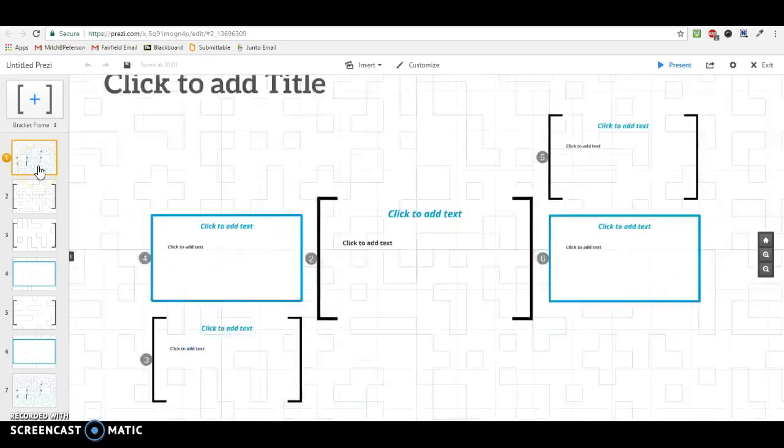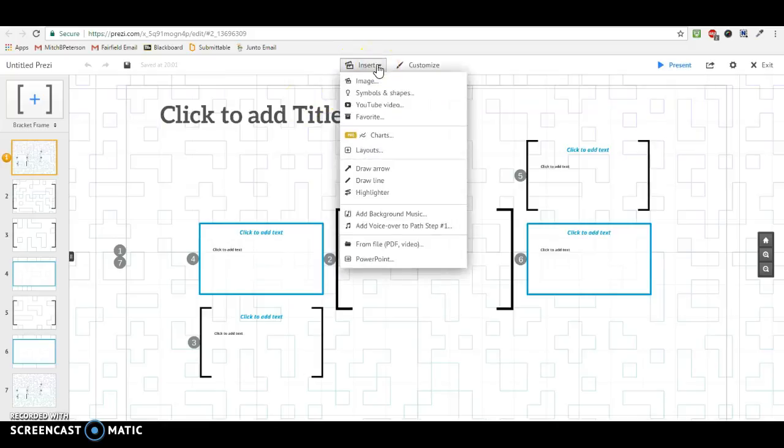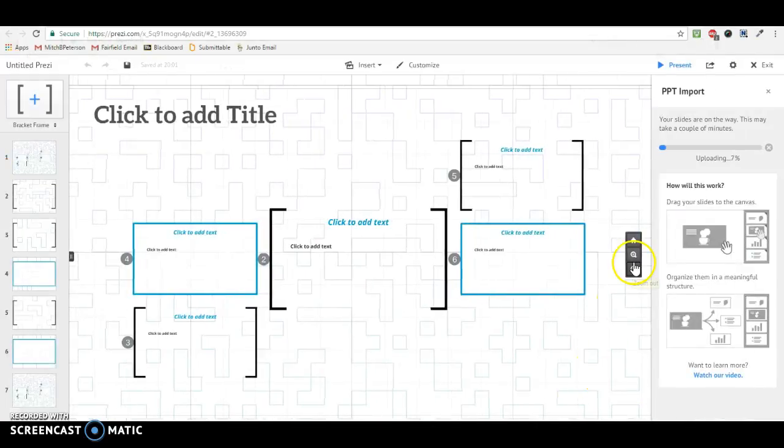So, before we start getting too busy into this, let me show you one of my favorite features, and that is the insert feature. Because most people have been using PowerPoint and are most familiar with creating PowerPoint presentations, but with a few clicks you can have a Prezi that takes two-dimensional presenting to a new level, or a third dimension. So I'm going to find this farm animals PDF that I found online. It's this cute little thing.